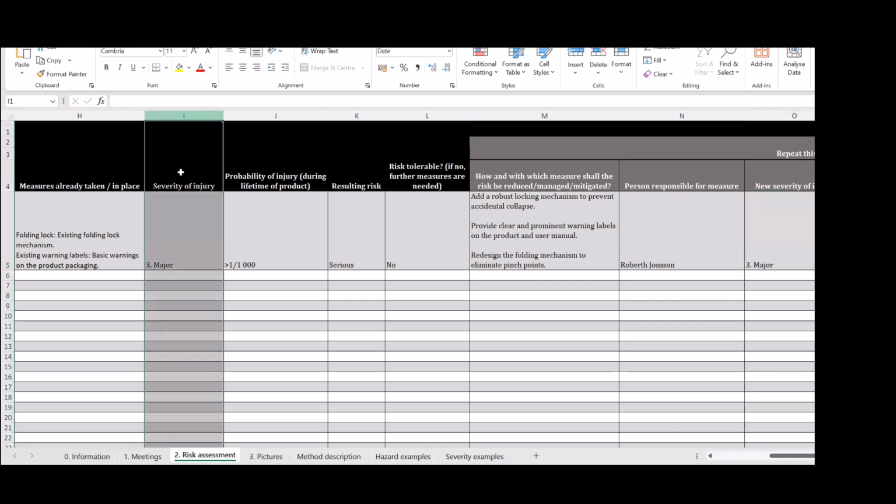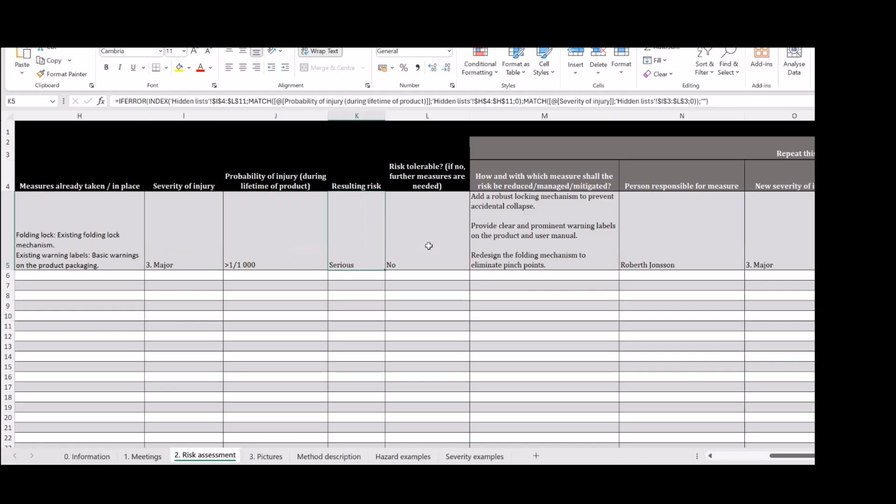Then we have identified that the severity of the injury is major. So a finger was, I think, cut off, right? The probability of injury during the lifetime of the product is more than 1 out of 1,000. The resulting risk is serious.